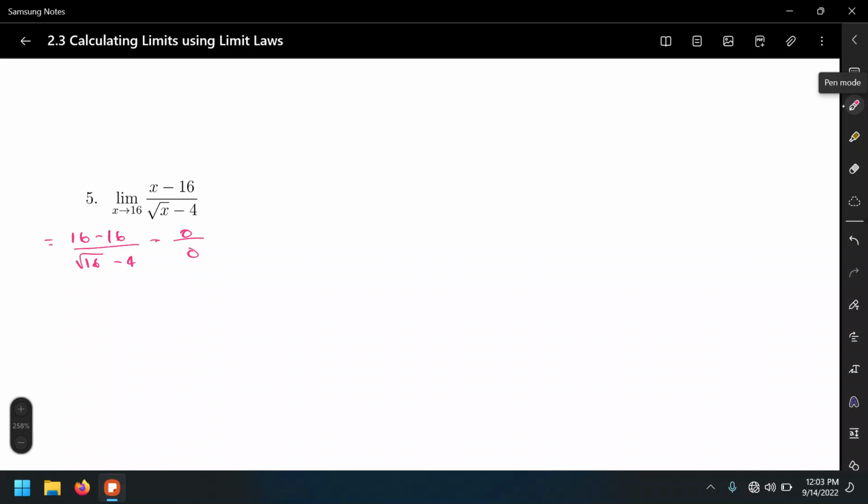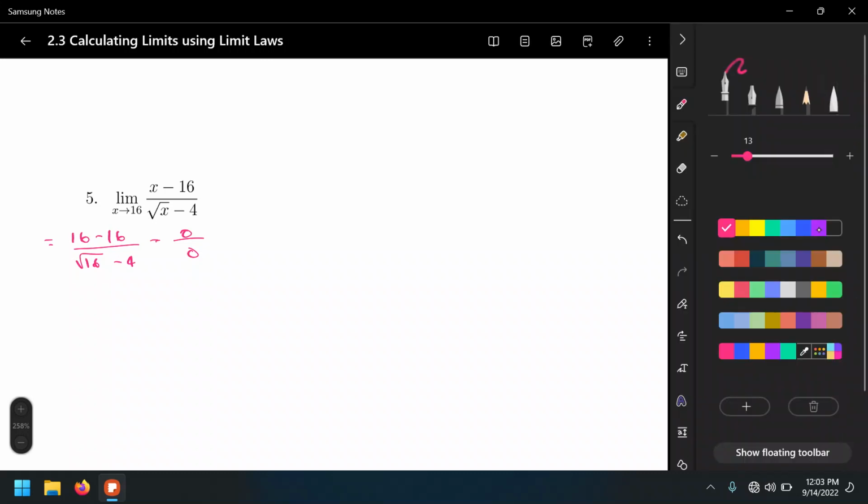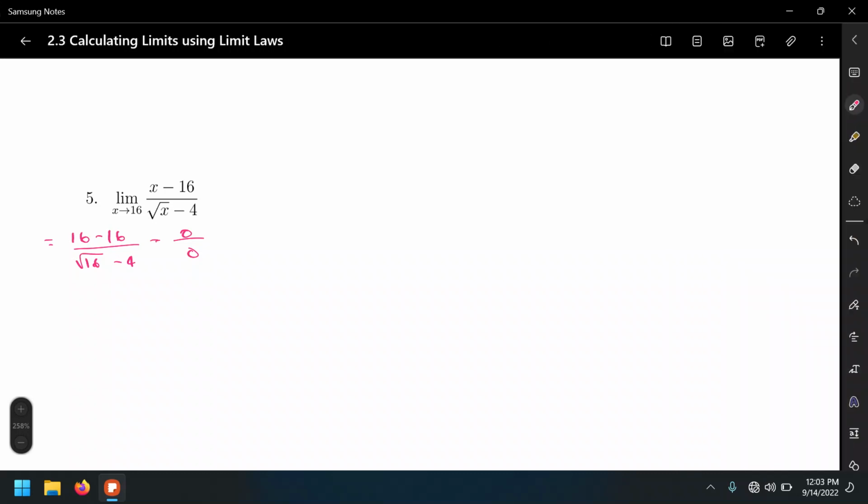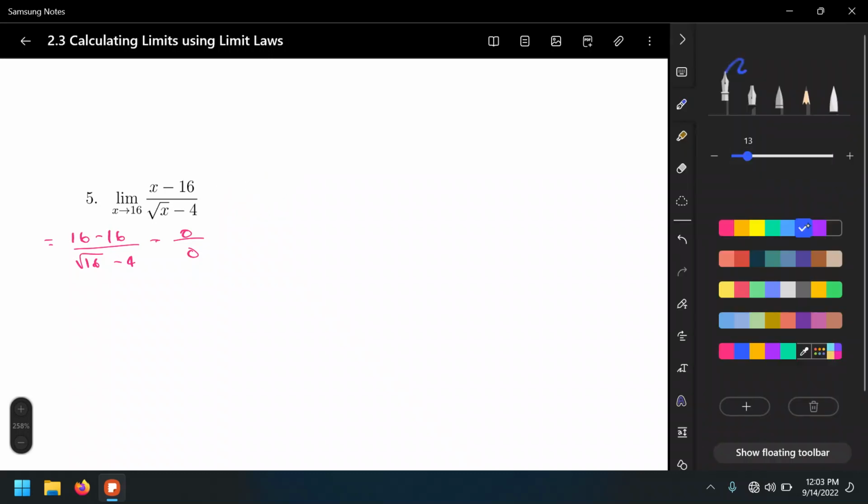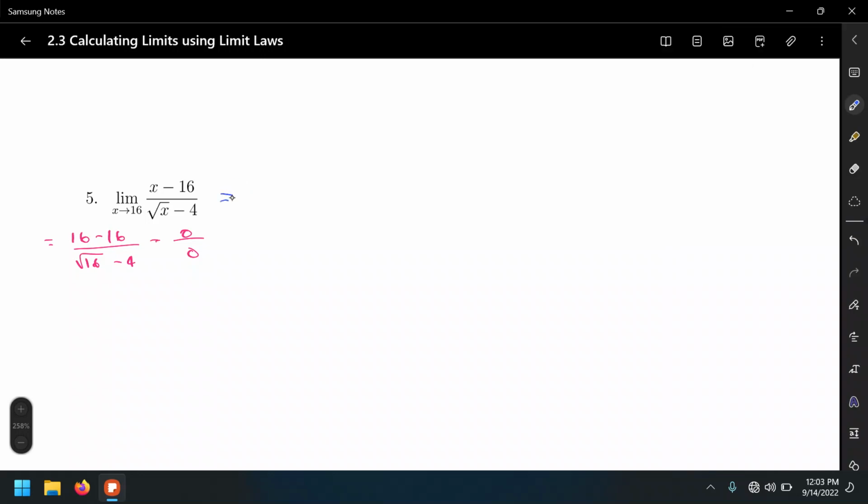So number 1, the long way, would be to multiply by the conjugate, square root of x plus 4 over square root of x plus 4. And we already did one problem in which we used the conjugate. However, we are going to take a different strategy because the conjugates usually take long to write and to simplify. Instead, like he mentioned, we're going to rewrite. We are going to factor the numerator.